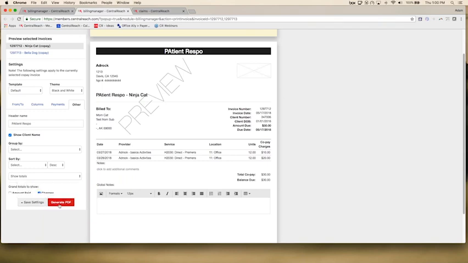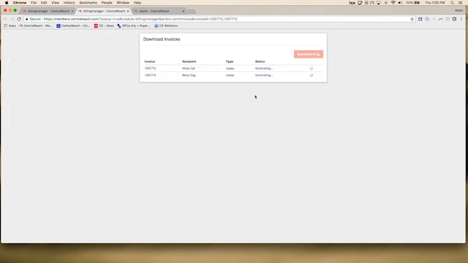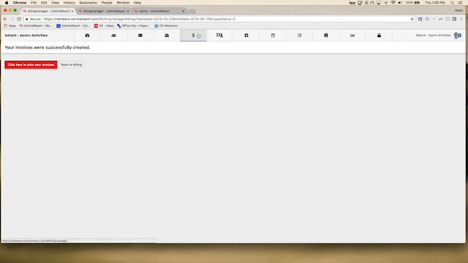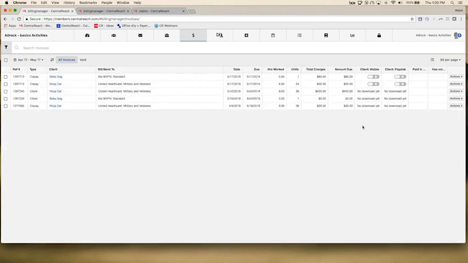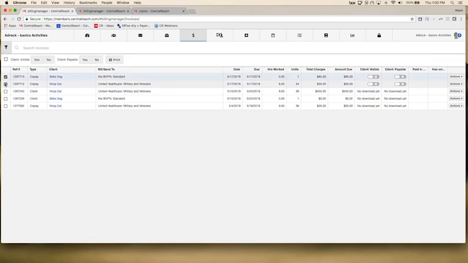Lastly, you would generate the PDF. Once you do this, that's when the system actually makes them. You can download them all at once or download individual ones. And then the last thing here is over on the invoice screen, just to show you. Once you generate the PDF, you then have the option to make it visible to the client when they log in. It's just a toggle on and off. If you do select multiple entries, you notice you can change them on and off at the same time.